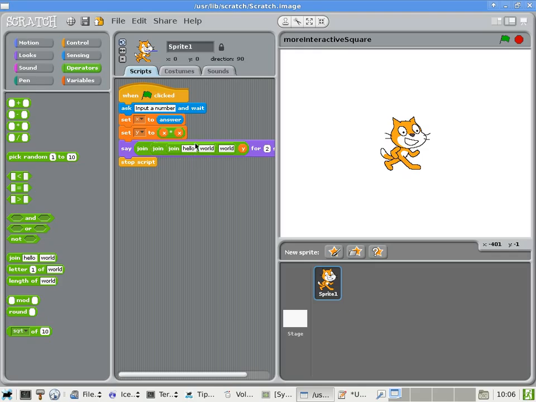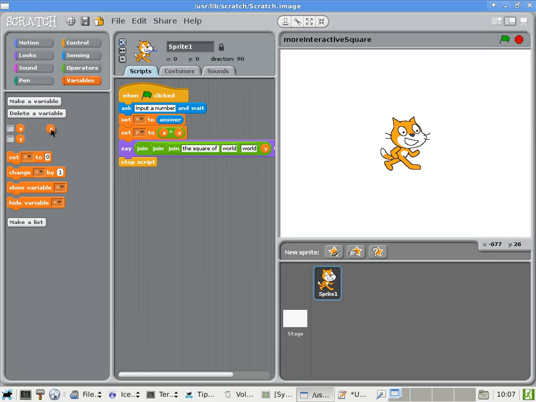So basically, with the 3 join operations, let me just spell it out first, and then I'll explain what it does. So the first part is the square of with a space, and then this one here obviously not world because we don't want to find the square of the world. We want to find the square of x.